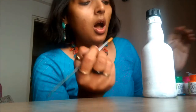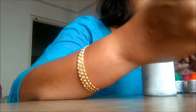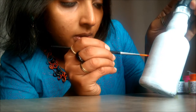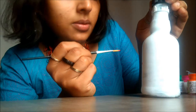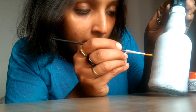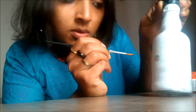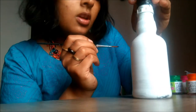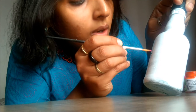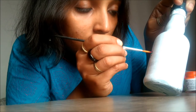I'll start with red color — I've taken a little bit of paint in my brush and I'm going to start from the middle, making a dot here. Now I'll take a little bit of green color and make dots around the red dot. Next I'm going to take magenta color. It's so easy to do, and you'll love how it turns out. It should be asymmetric — it looks really amazing.